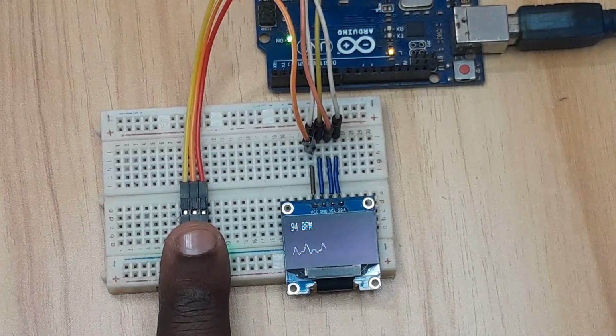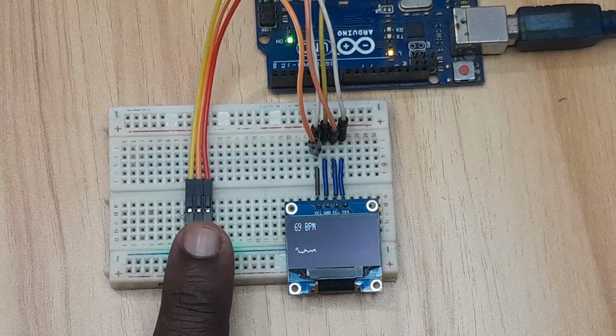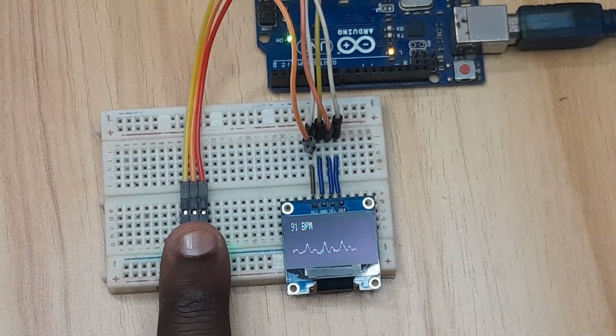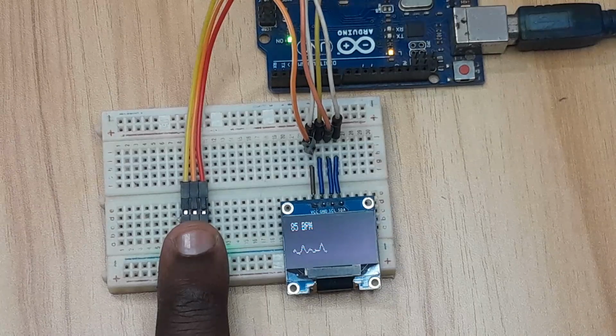The major challenge of this sensor is its very high sensitivity to movement and infrared radiation. Therefore, for best results, it's better to use it indoors and also place it on a hard and still surface. And when you are pressing your finger, you shouldn't press very tightly or too lightly, because as you see there, the waveform gets distorted. So always be very careful when you are using the sensor. That's one of the major challenges of using this sensor. That's why we don't recommend such a sensor for health purposes. It's mainly for demonstration purposes, and for other projects where I may not need a lot of accuracy as far as measuring heart rate is concerned.